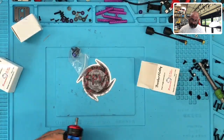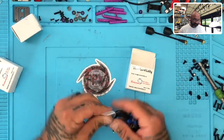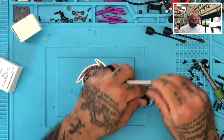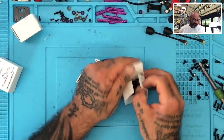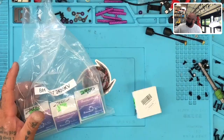Now, these are going to be, well, I'm going to put these back because these are not the right version. These are the R5s, I need the R6. So let me go back and try to find the R6 and I'll be right back again.